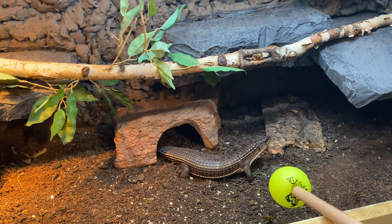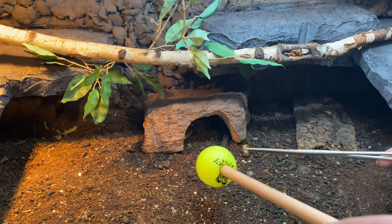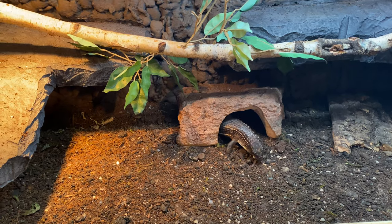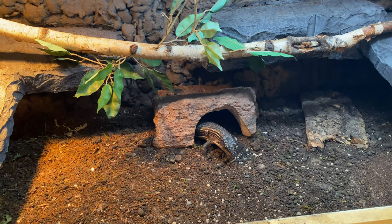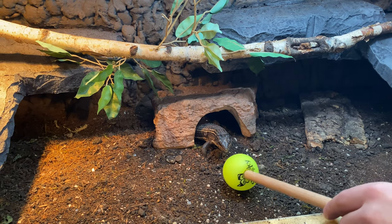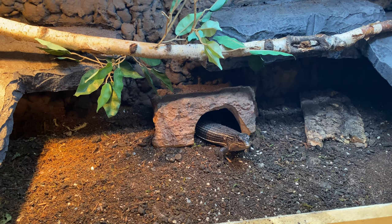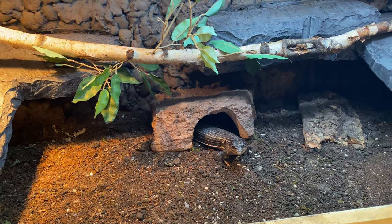So like I said, I'm just going to be presenting the ball to her, and then follow it right up with food. Oh, you ripped it in half. And the other one's right there. Okay. She's doing great. Yeah, eat that. As you can see, she has the food part down quite well. Now we just gotta get her to realize that that ball means more is on its way.